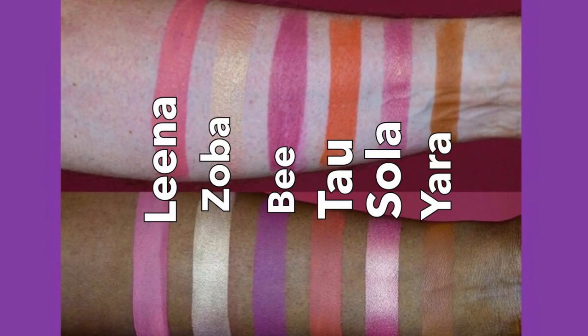Zoba is gorgeous. Zoba is everything. I use this on the high points of my brow. I used it on my lips. I mixed it with Shola. Yum, yum, yum. Then we've got Lina, and Lina is almost like a flamingo pink. Gorgeous on light skin tones, also pretty on darker skin tones, but it really pops off on lighter skin tones.